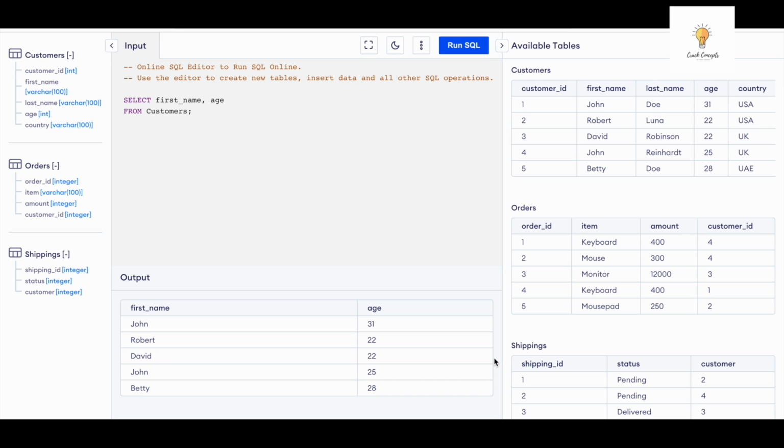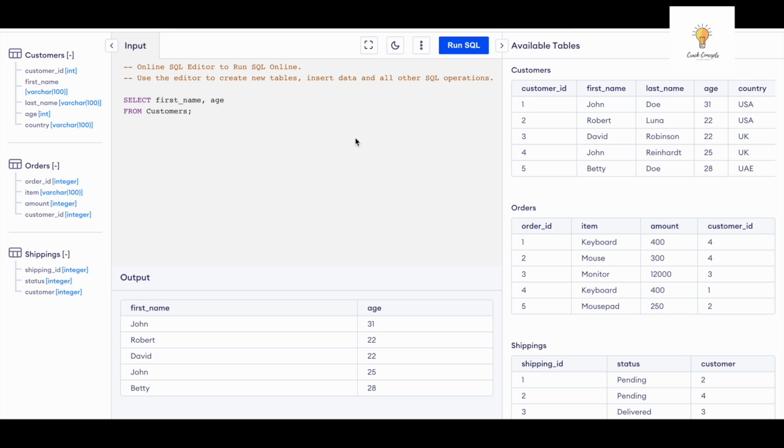For this you do not need to install any SQL developer or anything. All you can do is go on this website. I will link it in the description box. It's an online SQL editor, so you can just go over here and practice SQL as much as you can. This would be very helpful. So I will link it in the description box.